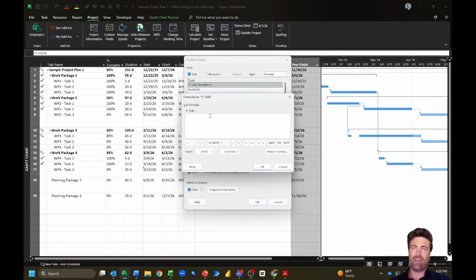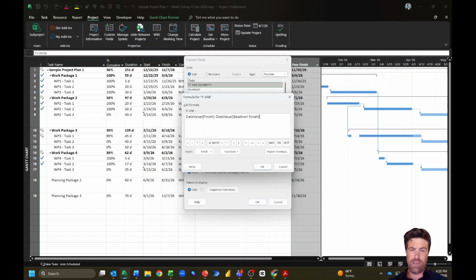So the formula we're going to use that will calculate our finish variance is going to be DateValue. We've got a parenthetical here, and then within brackets, we're going to identify the field that we want to actually use in that formula. Anytime you're using a formula for a custom field, the actual fields that you're referencing will go in those brackets, and the functions that you use to help you write the formulas will use things like Excel, like parentheses, where you put your parameters inside of those. Right, so we're going to do DateValue for Finish minus DateValue for our Baseline1 Finish.